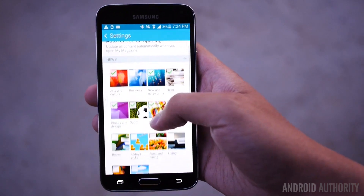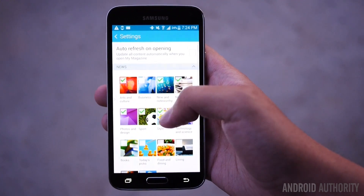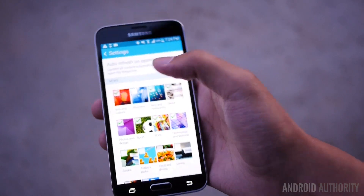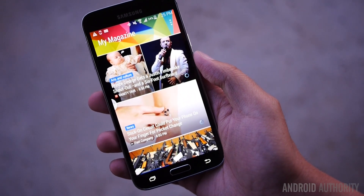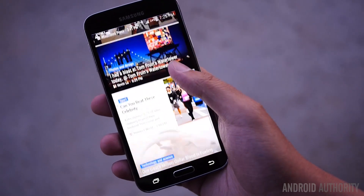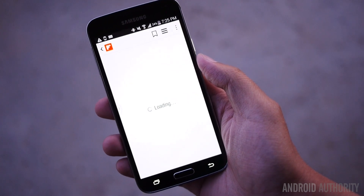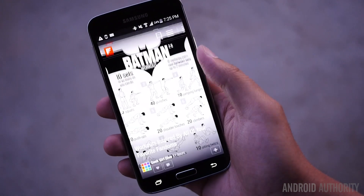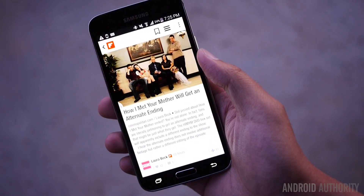That's a bit of a bummer, but My Magazine does help you get your social media feeds to the application itself, so it allows you to see a quick glance at what your friends are up to. But when it comes to news, it might be a hodgepodge of different outlets and sources that won't let you delve into what you really want to see. Flipboard is still a very powerful news aggregating application, but when it comes to My Magazine, it uses Flipboard to show you a very particular list of things, and when you click on an item, you might be going into an area of Flipboard you don't really use anyway.